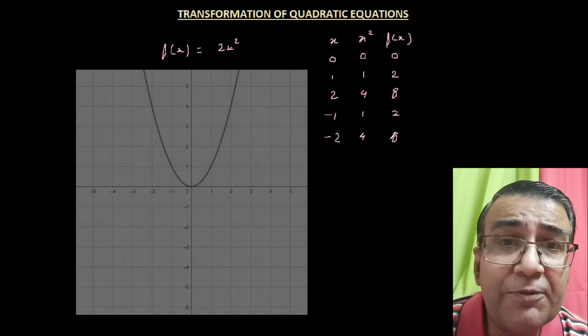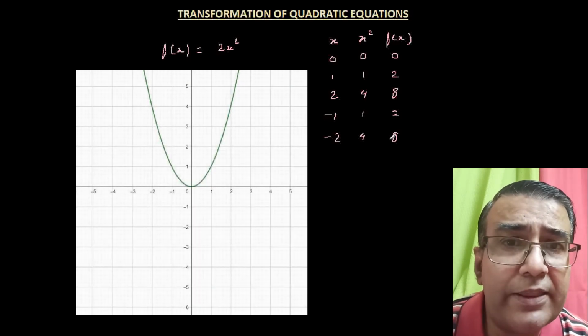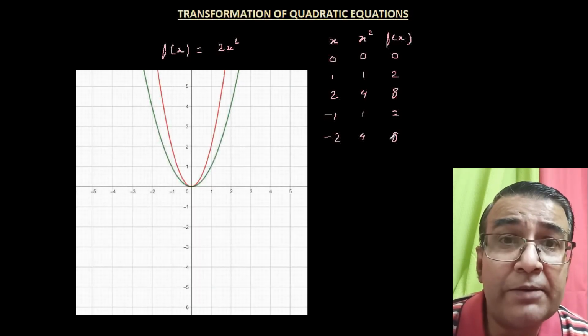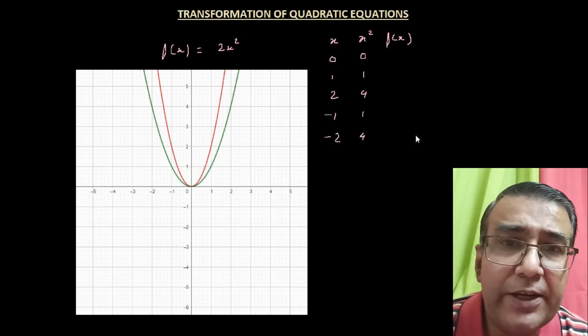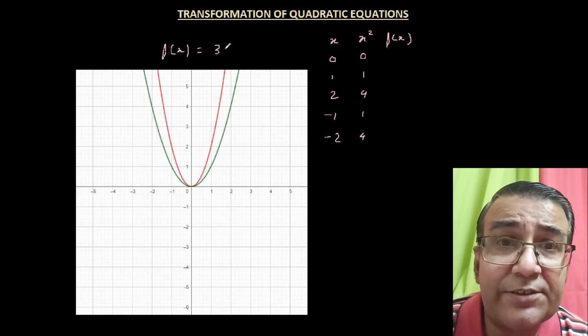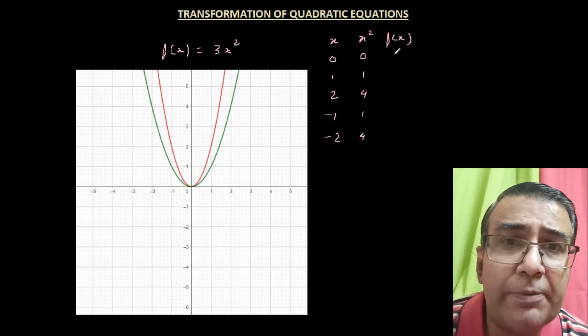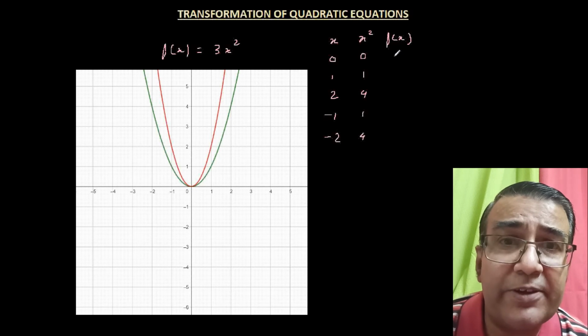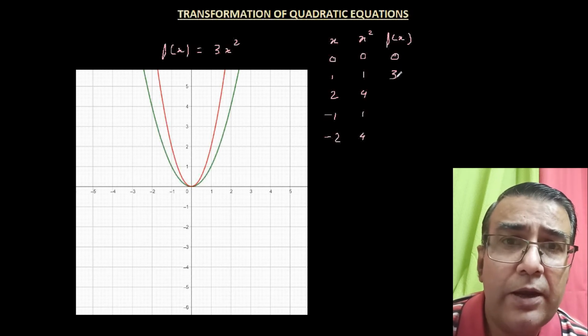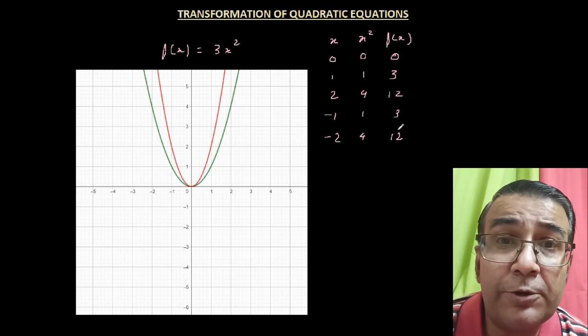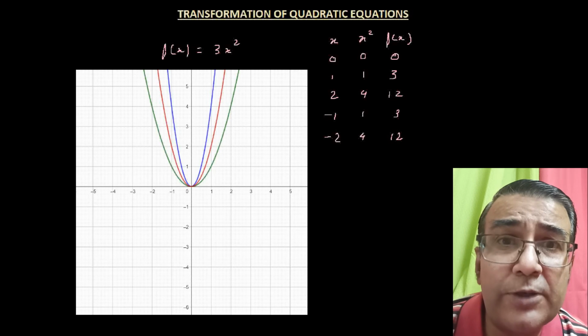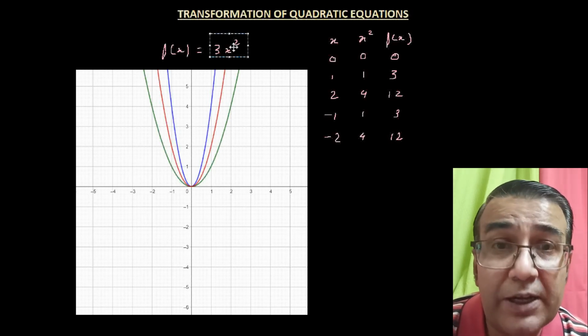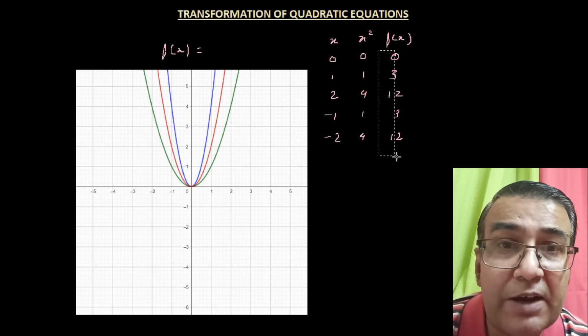And if we look at the graph of this function, it looks something like this. Well, so it looks like the graph has become narrower now. So it looks as if it's growing faster. And if we delete all this and take the function as 3x squared, then we are going to multiply all these values by 3. So that gives me 0, 3, 12, 3, and 12, and the graph of that is going to look something like this blue curve, which has even become more narrower. Well, so that means the larger the value we multiply by x squared, the narrower the graph will become.